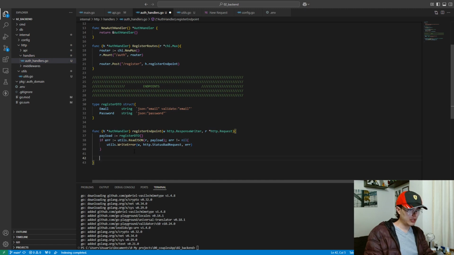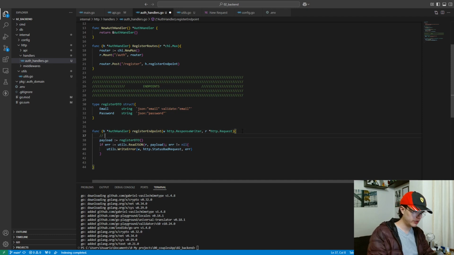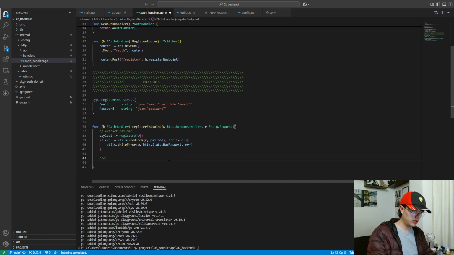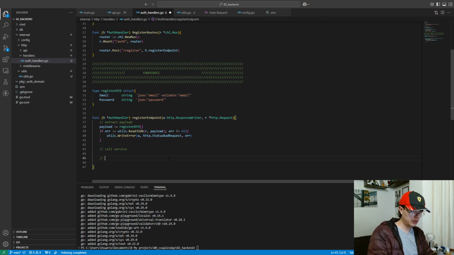Yeah. So once we have read the DTO, let's comment this: extract payload. Then we have to call the service, and then write, or return, or respond.